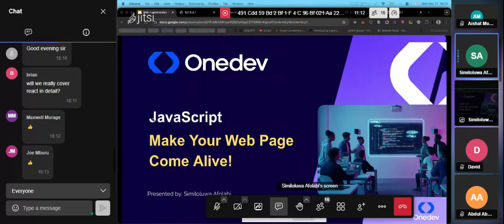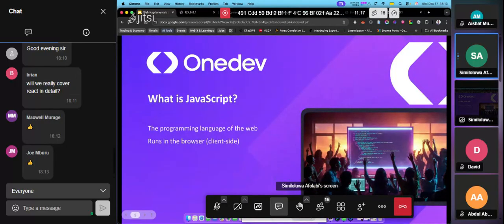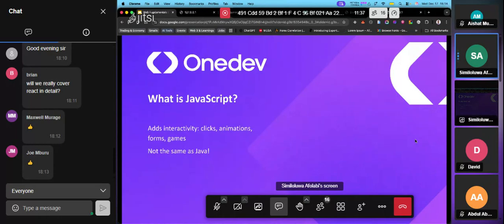So, what really is JavaScript? For some people, this is the first time they're hearing JavaScript. For some people, they know what JavaScript is. Basically, JavaScript is that programming language that runs in the browser. It's the programming language of the web that runs in the browser, and with JavaScript you can add interactivity, more like clicks.